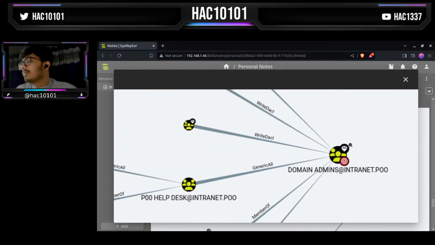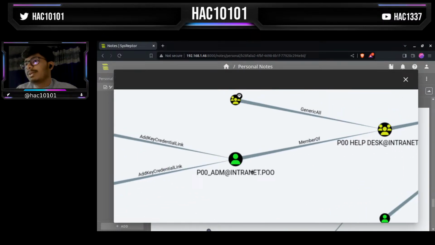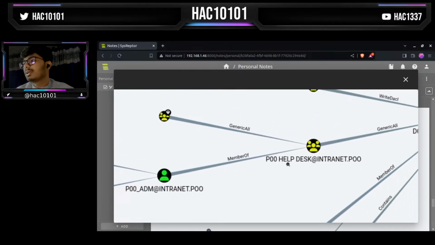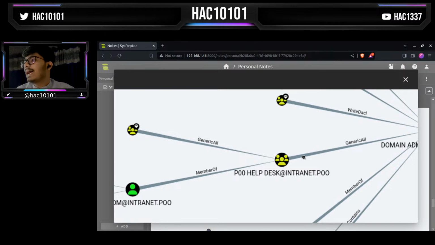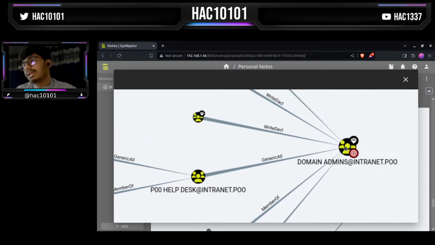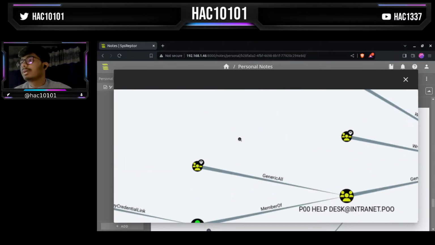This is the user who admins this user. We currently have a different user, but we can get the foo admin user by Kerberoasting it. This user is a member of the help desk group, and this help desk has GenericAll permission on Domain Admins, through which we can escalate our privileges to domain admin.